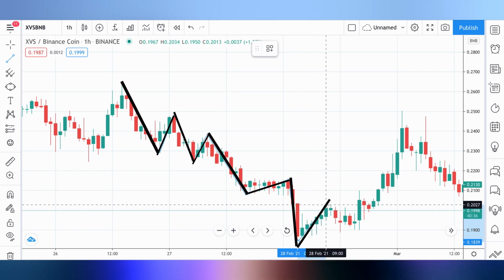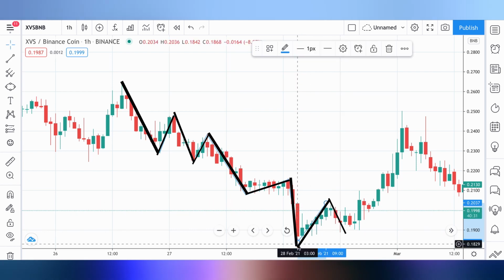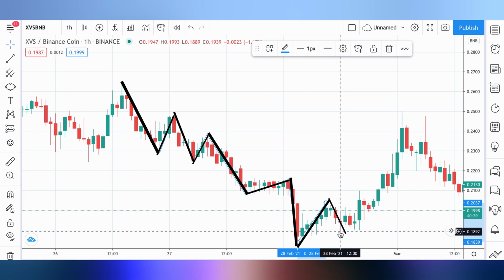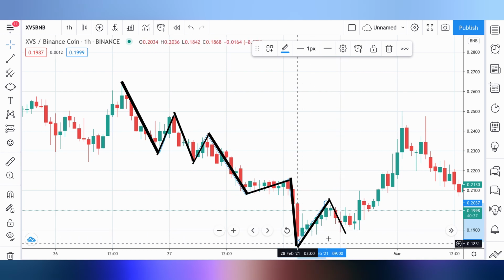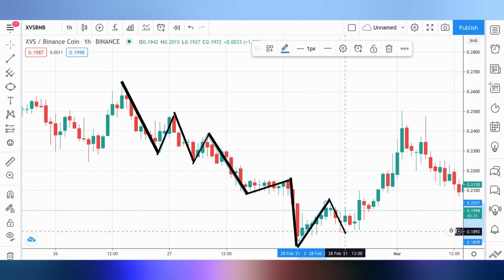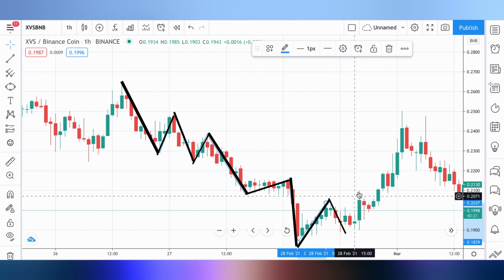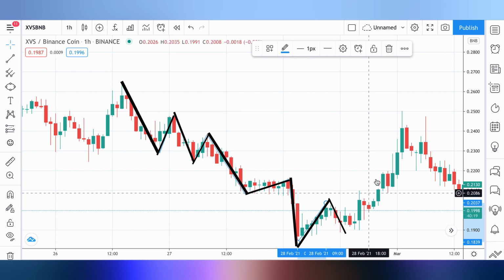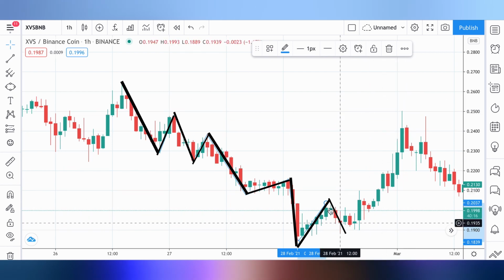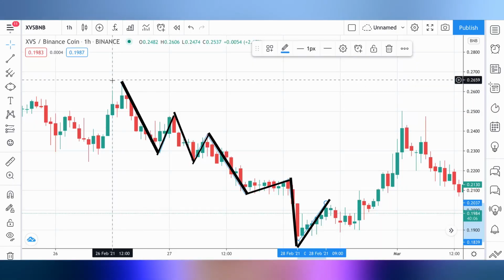the high point here. If we come here, this point here, it's not lower than here, is it? So this one doesn't count, right? So this is breaking the trend, and this point here, this is higher than this high, isn't it? So this is confirming that we might start to go back into an uptrend. It's not meeting the rules that need to be met in order to confirm the continuation of a downtrend.